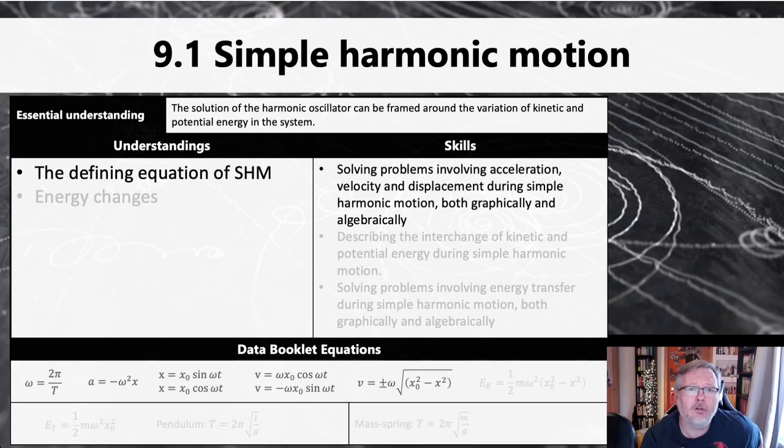In topic 4, you should have been introduced to simple harmonic motion, and you might recall the important points, which is firstly that it is an example of a periodic oscillation, something that happens repeatedly, something that can be described in terms of words like frequency, how often it happens, how many times per second, and period, the number of seconds that an entire oscillation lasts for. So it's a type of periodic oscillation, but in particular it has a defining characteristic, it has a defining equation in fact.